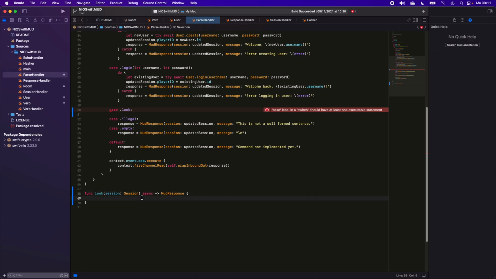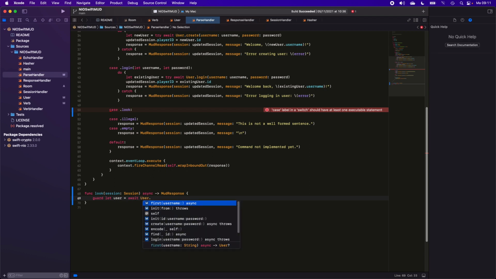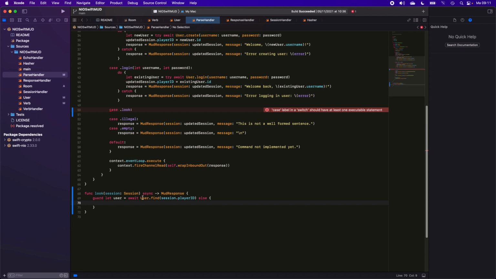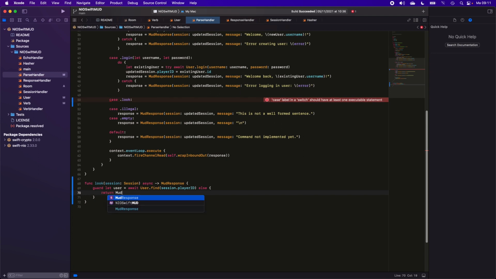So now we can do something like guard let user equals await User.find session.playerID else, then, so we now have a user.